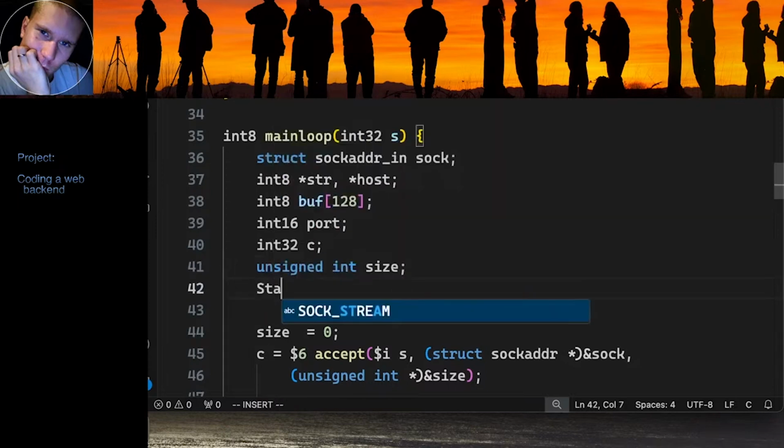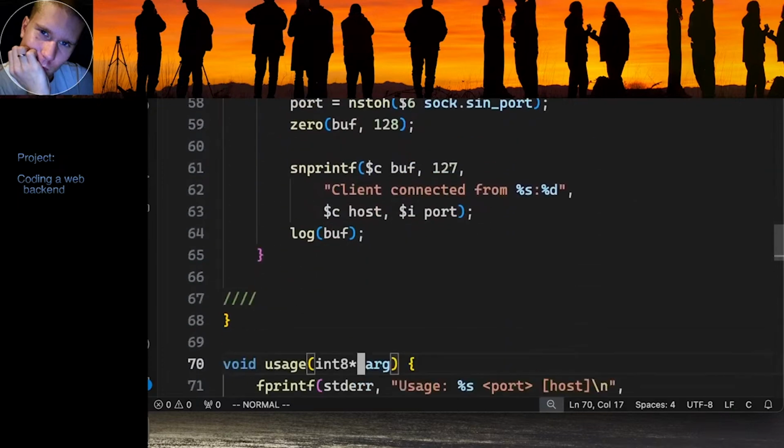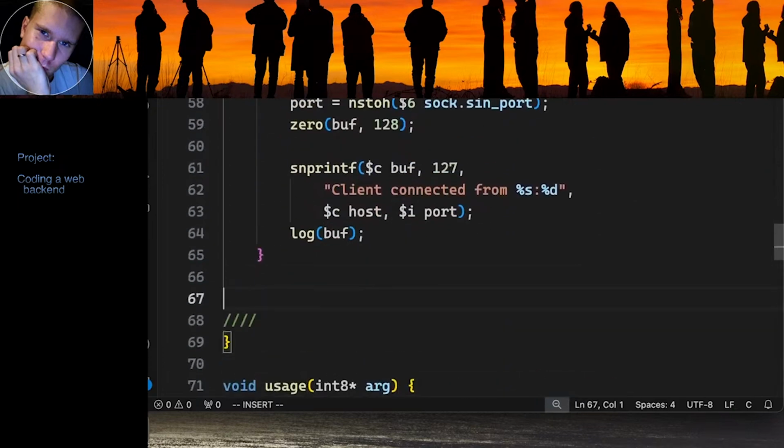So let's do state, and I want to have a constructor that creates one of these state structures.